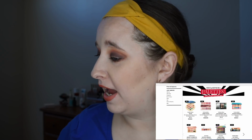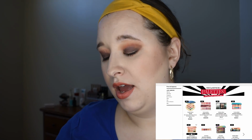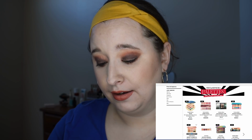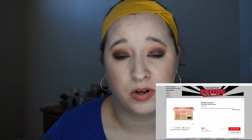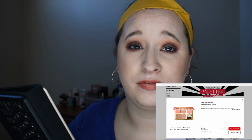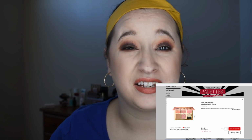Okay, moving down, we have Benefit. They have a blush palette. It's a Blush Bar Cheek palette for $58. This is a $145 retail value. If you've never tried Benefit boxed blushes, they are a good option. I do think this is a decent deal, but I have noticed with all of them that have come in this format, the formula is not the same as the traditional box blushes. If you know the box blush formula, you like how easy it is, how blendable it is, I have always noticed the 4 or 5 of these versions that they came out with, of these palettes of their boxed stuff, they are not the same.